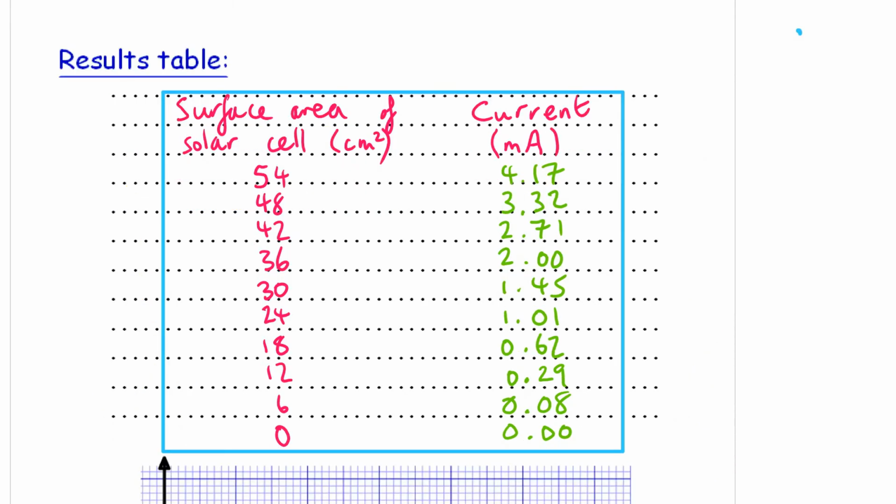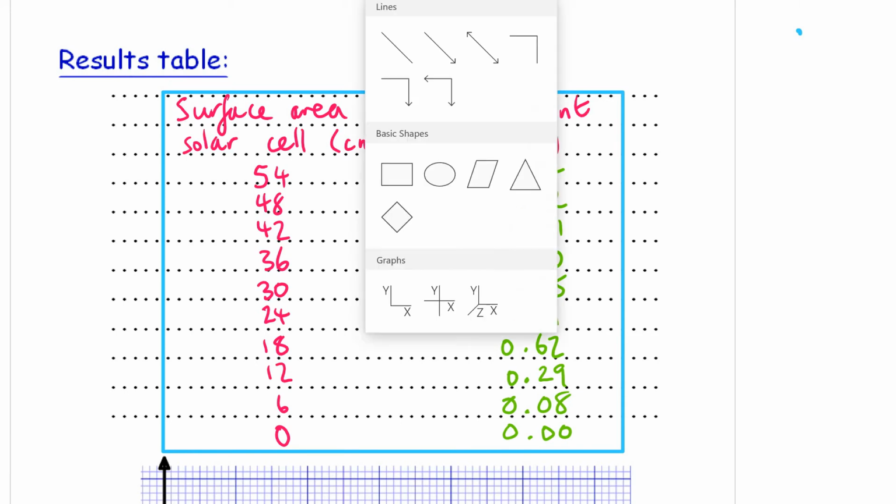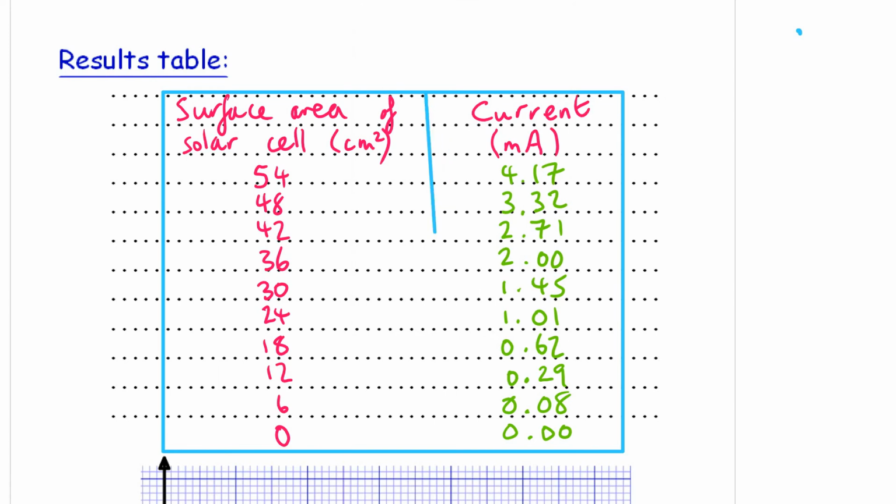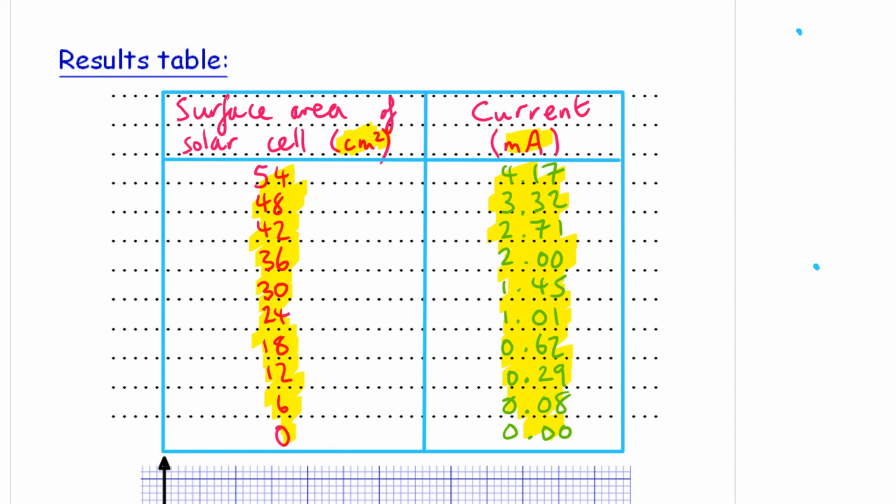Don't forget to add in the result table itself. I put a box around it. I'll add in now, hopefully, some columns, and then finish off with the headings. And notice how the data itself has no units, because you've got the units at the top, and it's the same with the current. The current readings are here. They're to 2 decimal places, but you only put the units milliamps in once.